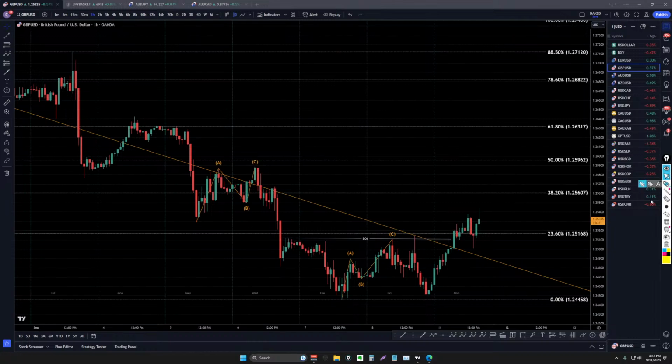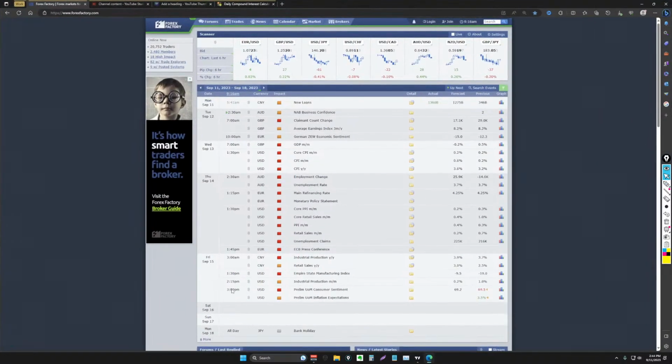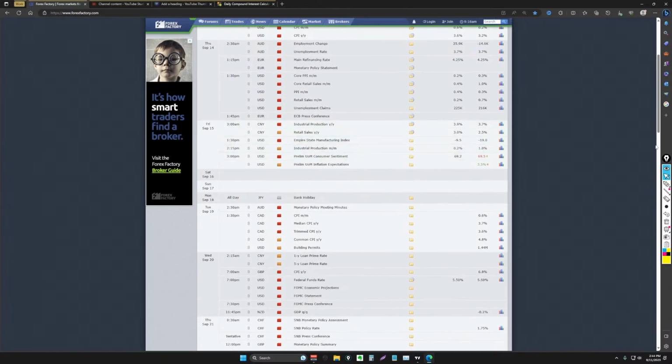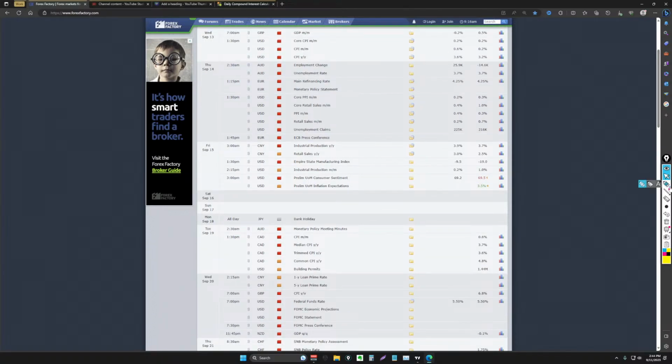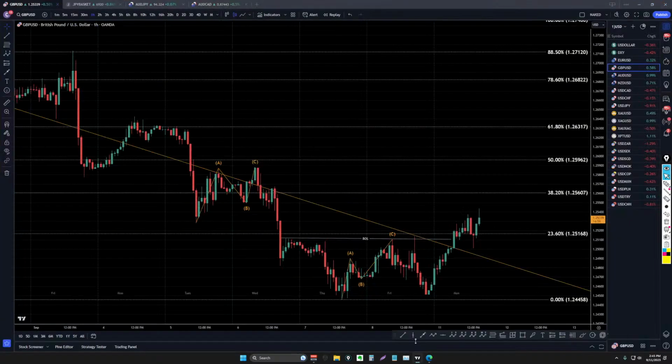Now, if we look at the news calendar, we have to realize that most of these big turns happen around news events. And we are talking about a dollar pair, so we have to realize that it's probably going to be a dollar news event that causes these turns. So for me, we have CPI news on Wednesday. That's definitely a very big news event for the dollar. But then if we look down here on the 20th, we also have federal funds rate for the dollar. That's another very, very big news event. So that's why we've actually been kind of plotting this out for quite a while in the members' chats.